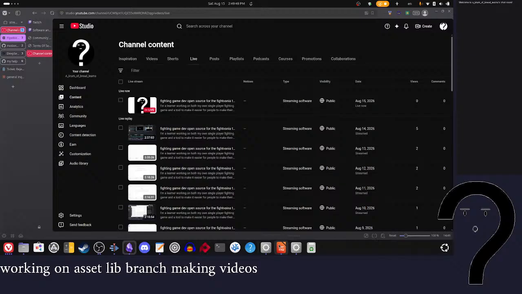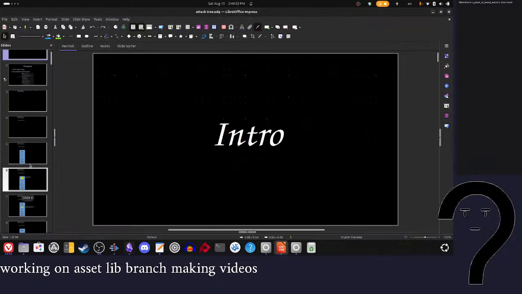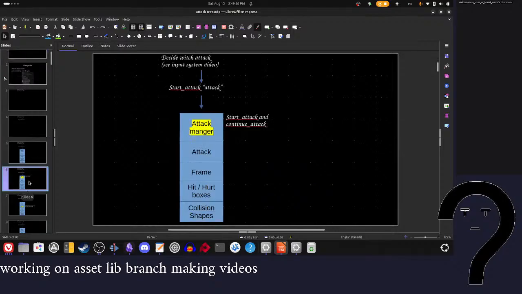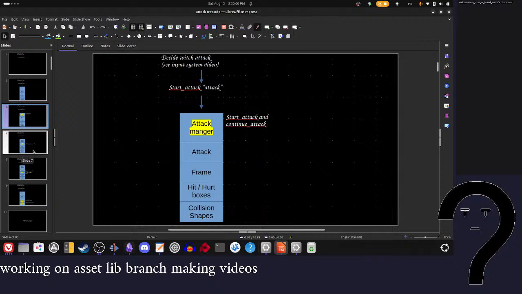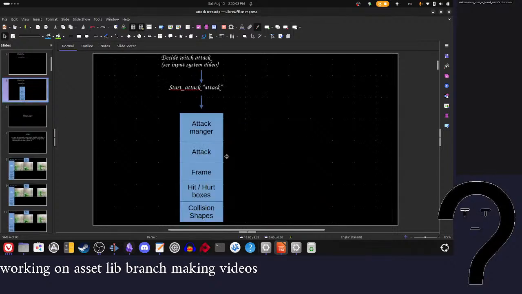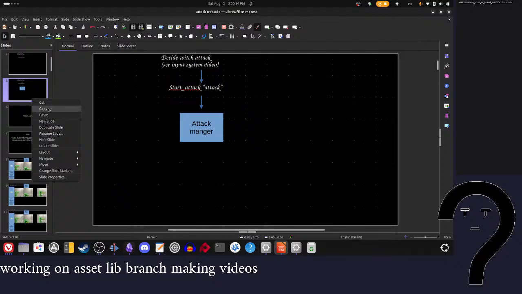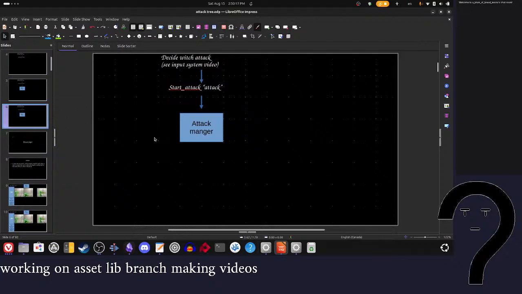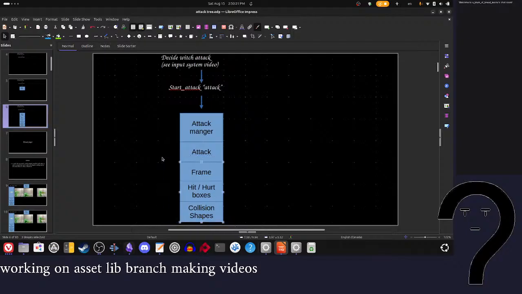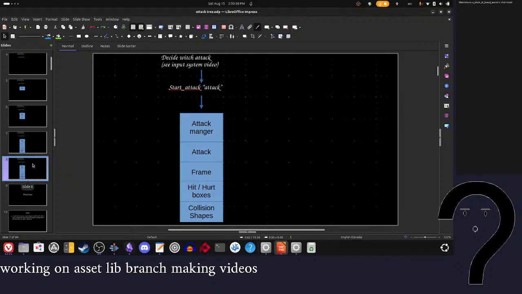In that case, I want to do the animation as well a little bit differently. So instead of highlighting everything, they just appear. Which I guess isn't exactly going to be easy to put in.